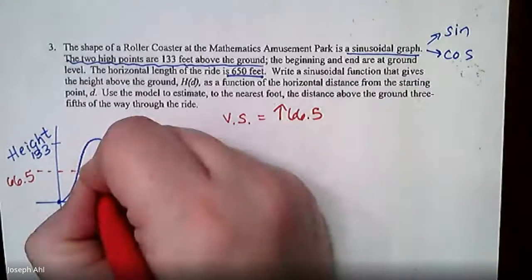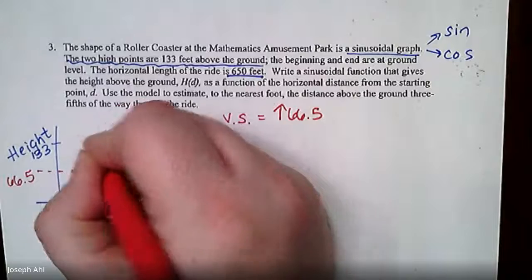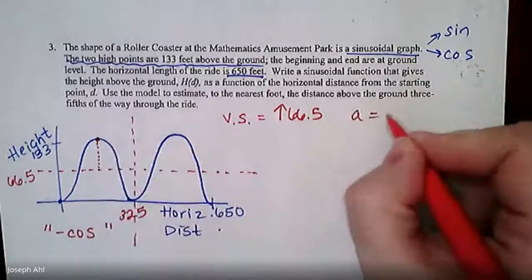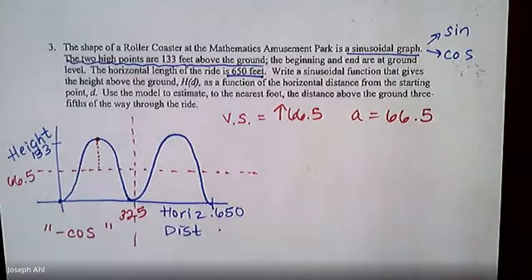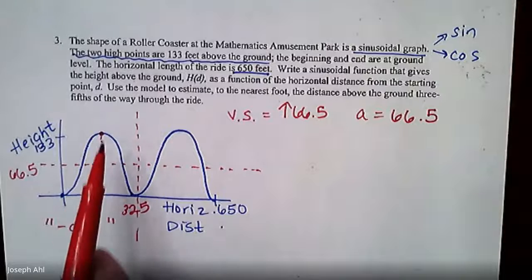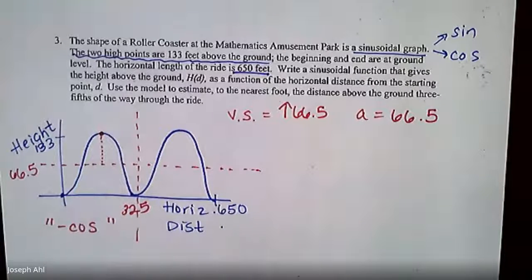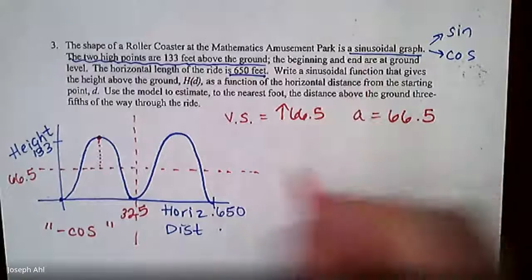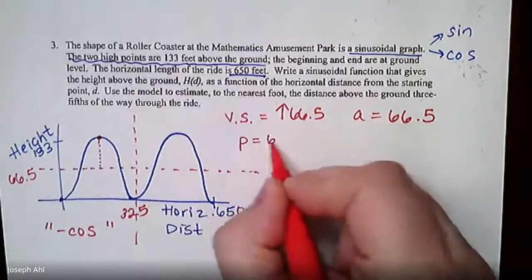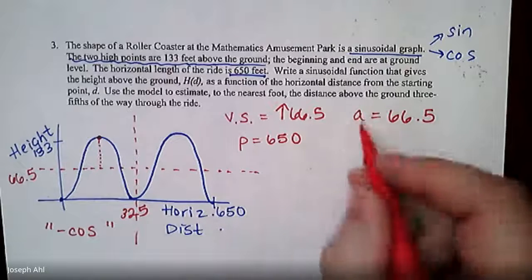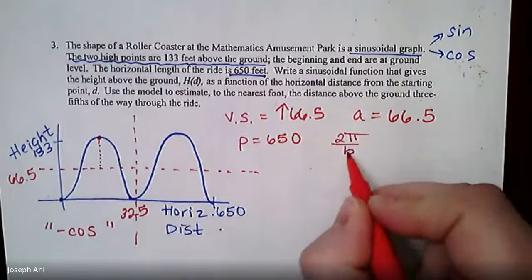Additionally, we know that the amplitude, the height from the wrap line up here, is also going to be 66.5, right? So if this started at 0, the nice thing is that it's 66.5 above and below where that wrap line is. And the last key thing that we have to do is, just like we did in the two examples on page 35, we know that the period is 650, but in the equation, we need to plug in the frequency. So what's period again?